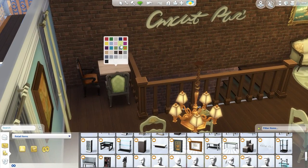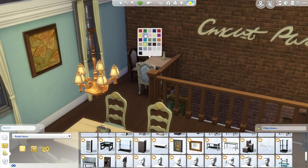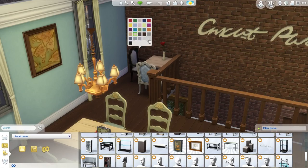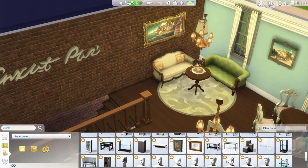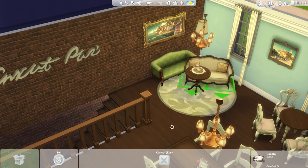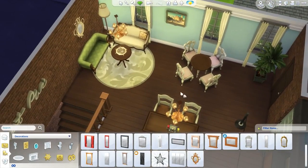Foxtrot Remedy brought up that the two-seater area was a bit dark looking, so I brightened up the wood so it matched the larger table that is closest to it. I also brightened up the colors of the chairs some. They also suggested swapping the positions of the love seat, so I gave that a go. I guess so that way you don't have a neutral color against a neutral colored wall.